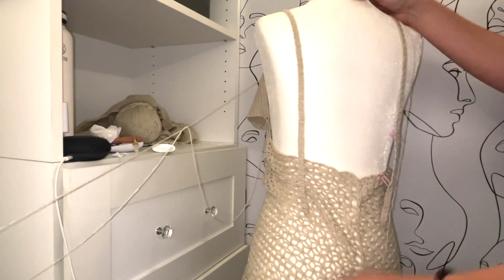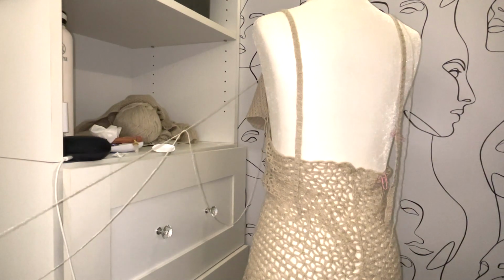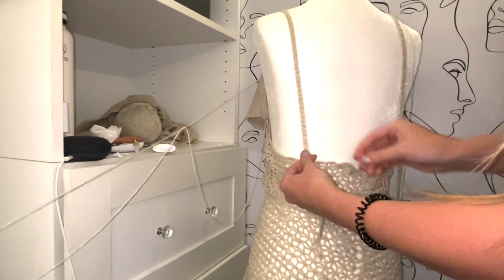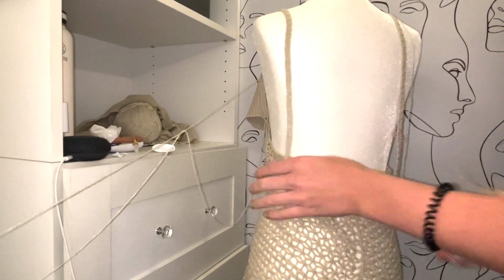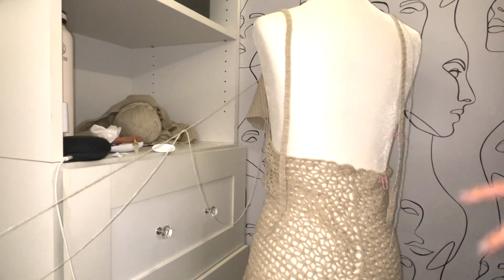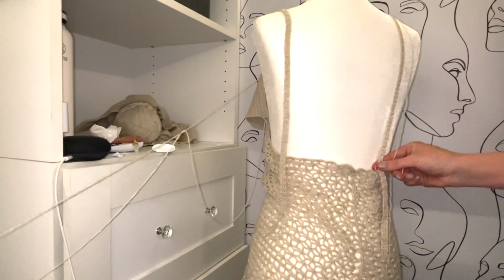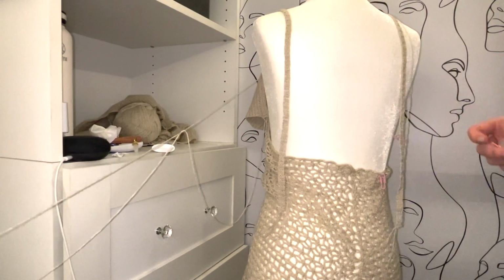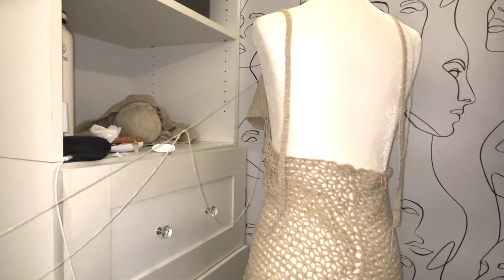This mannequin makes it a little bit hard because the velvet holds on to the fabric, but on your own body, it moves a little bit better. So I'm marking with the paper clip on the strap where I want them to be, and then with a separate paper clip on the skirt where I want it to be. You could do this yourself, but doing it with a friend or just some extra help will make it more accurate because you won't have to be reaching around and holding your cups and doing all of that kind of thing.